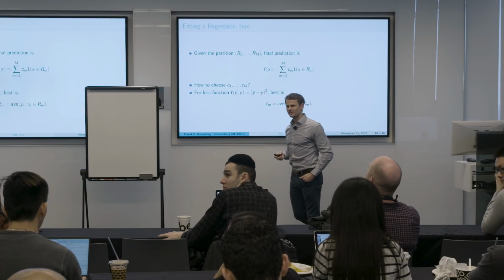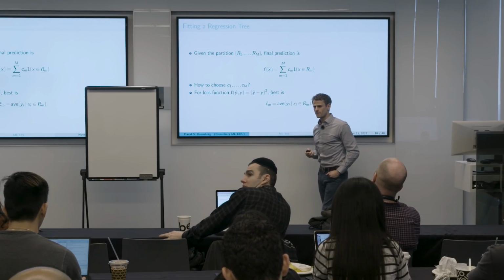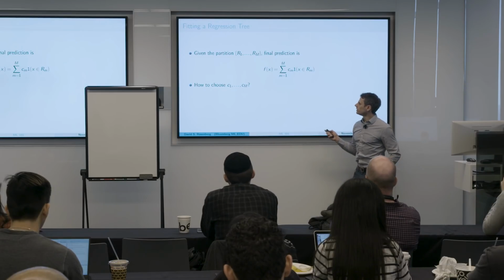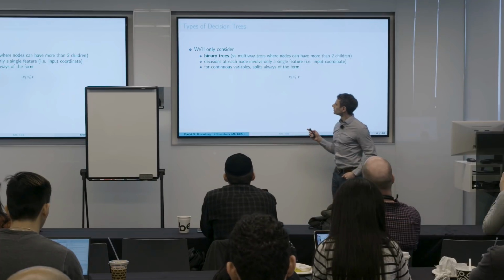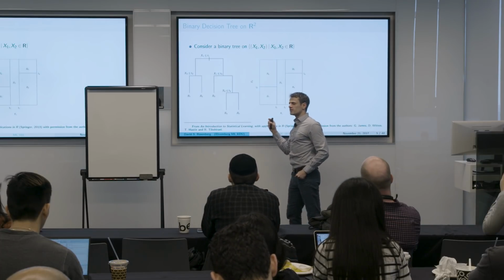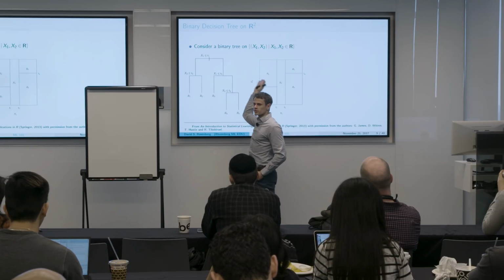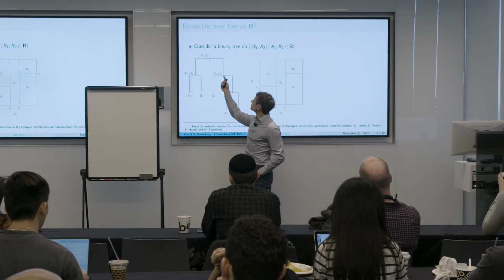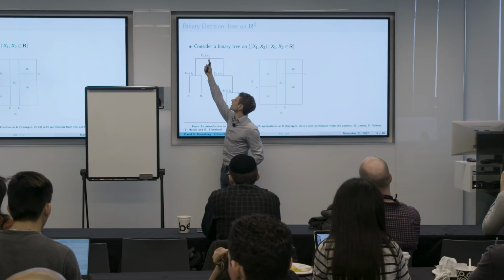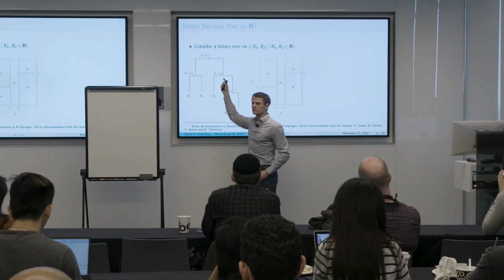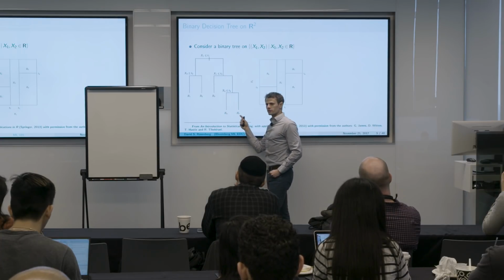So these regions, does each node of the tree have one region, like the 1 through m? That's right. Like all of the steps in that tree? I see. So in some sense, yes, it's true that every node of the tree, internal nodes included, corresponds to some region of the space, because to get to this node, you had to answer a certain question: x1 is greater than t1, so you're in this node. But when we talk about the partition of the space, we're only talking about the leaf nodes.